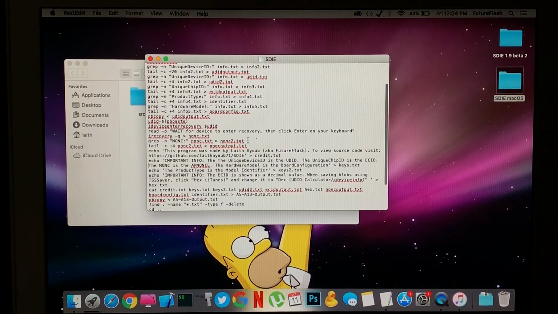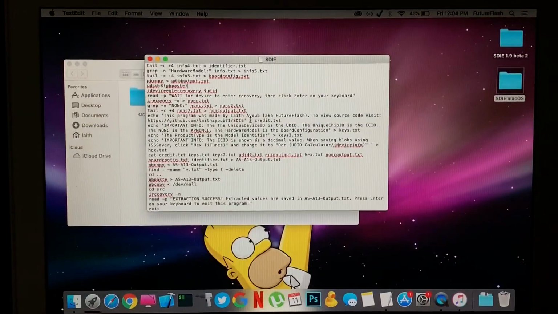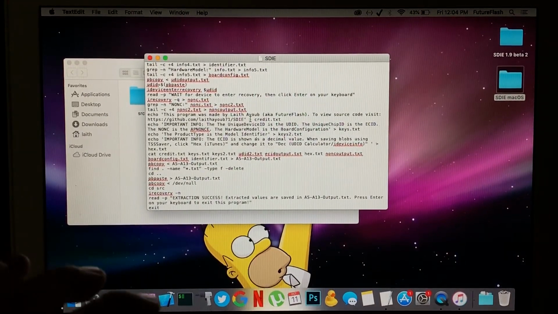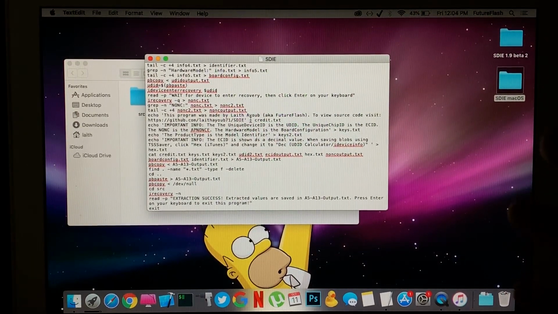And it's pretty much the same exact technique that I use on my Windows. It's just a matter of finding strings and just implementing them, really. It's not like actual code. It's just making shortcuts. I mean, anyone can just download LibiMobileDevice and iRecovery and just type in the commands manually, but this is just made to make it a little bit easier and for the people who are lazy.